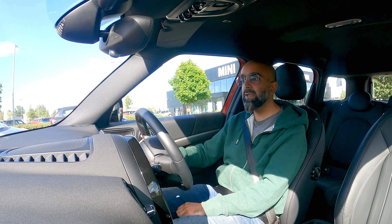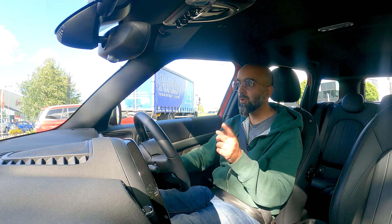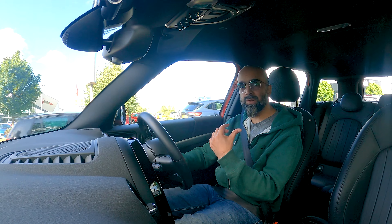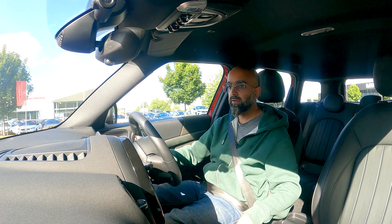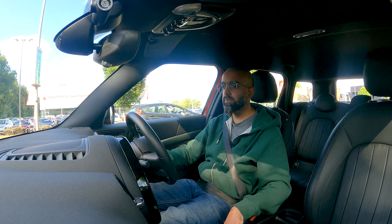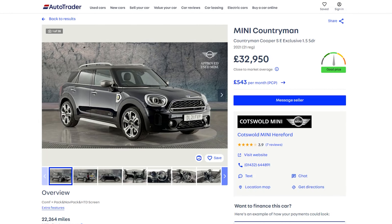So there we have it - back in my own Mini. It's been inspected and they only found a couple of things, which I'll talk about in a minute when I pull over to discuss costs. There were actually a couple of little bits I didn't even see at the back of the car. If you've been following this series, you'll know this is the cheapest Mini.